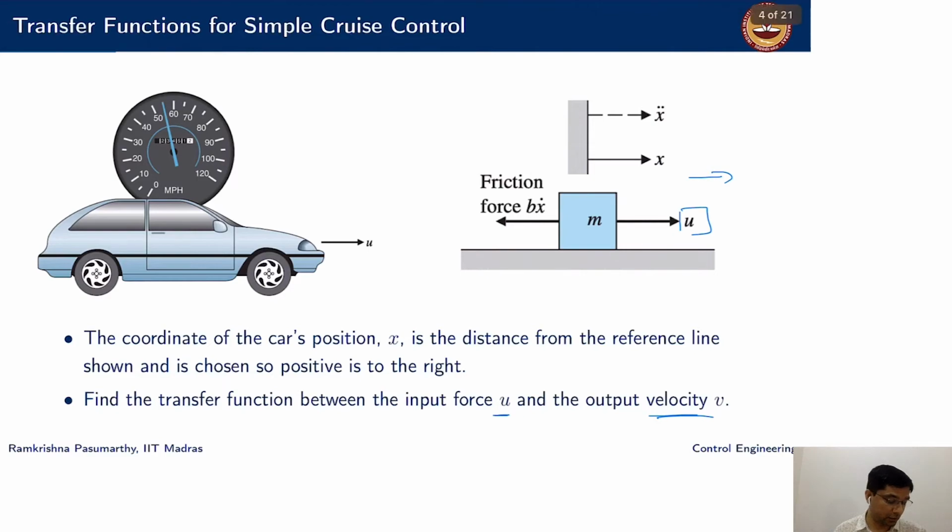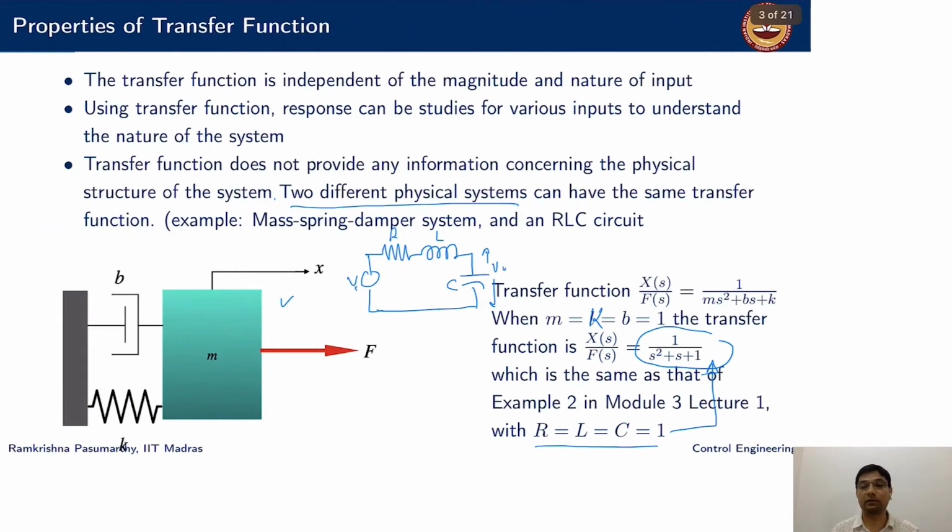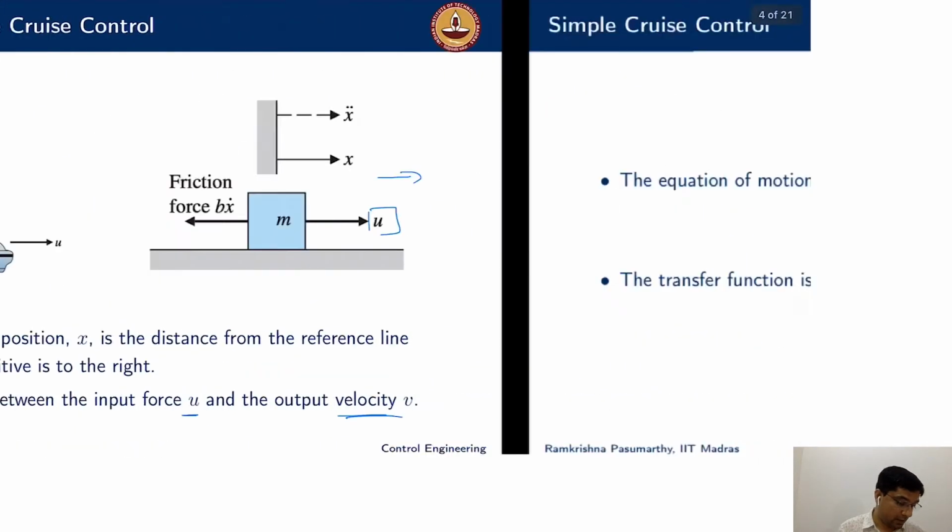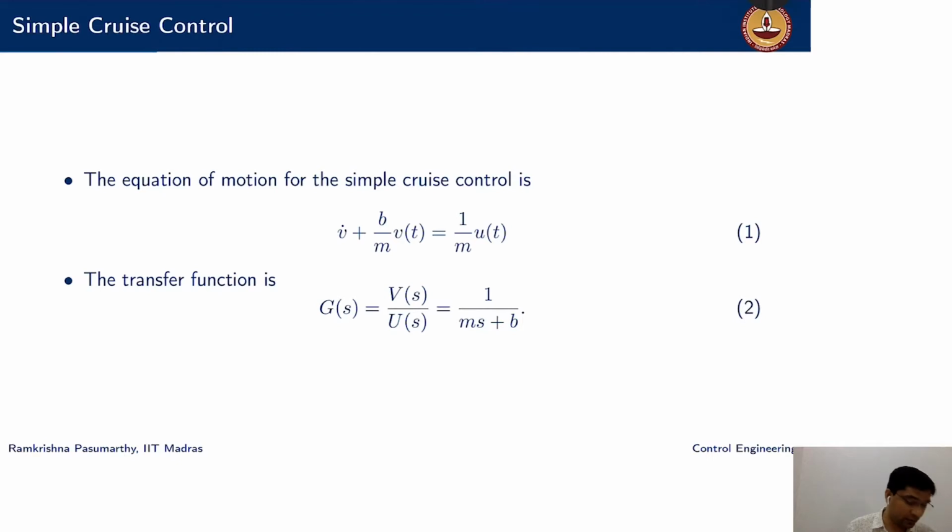Again, this is also a slight departure: it's not always position that could be the output. It can be the velocity also. Okay, so this is nice. I just write down Newton's second law and the force balance equation in terms of v dot. So it'll still be the same, right? m x double dot plus b x dot equal to u. Now since I'm looking at velocity, this equation will be m times velocity dot for the acceleration, plus b times the velocity, equal to u.